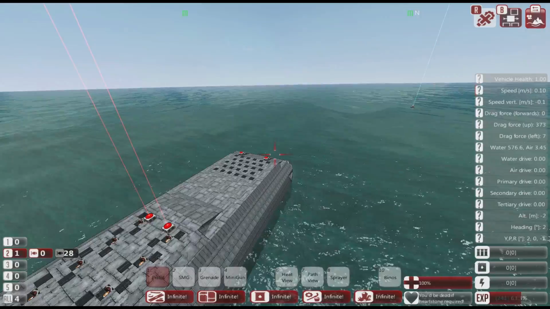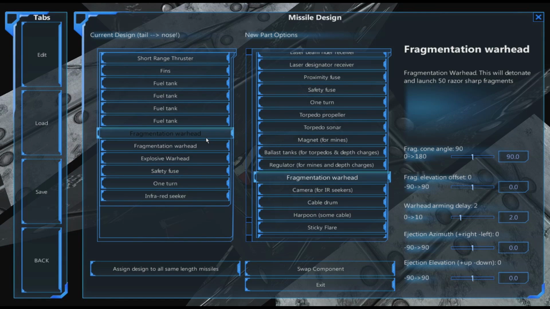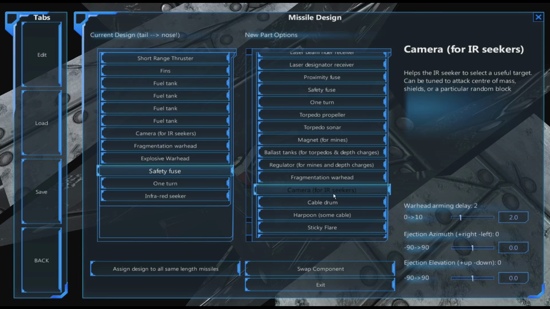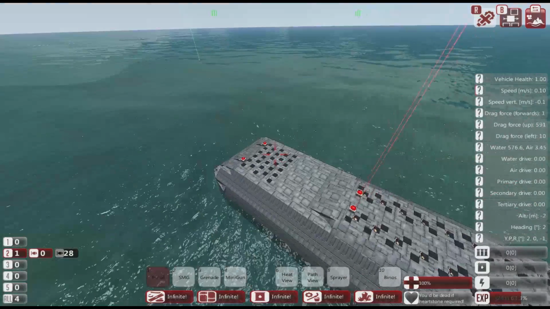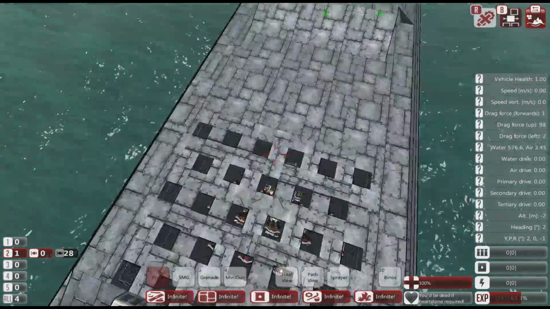The only bit we're then missing is these haven't got a camera. So we can either leave them as they are, or I could change that for an infrared camera and set it to random blocks. That way it'll turn, or maybe remove the safety fuse, go without the safety fuse. But if I set them to random blocks here, basically they'll all go a little bit separate, so they shouldn't get clumped together too much. Yeah, okay. And I'll set that to 45 degrees. There we go. Assign to all. Okay, so that's those missile systems ready.